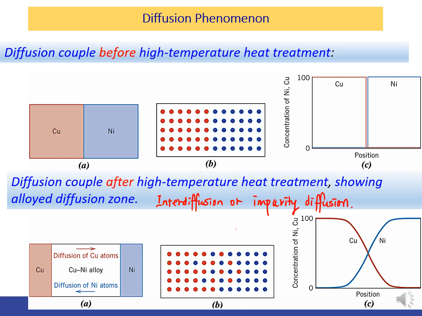On the other hand, there can also be self-diffusion. If there's only one type of atom, in pure copper for example, there can also be diffusion, which is called self-diffusion. For no matter what kind of diffusion, there is a net drift or transport of atoms from high to low concentration regions. So the driving force is the concentration slope. It's always driving from the high concentration region to the low concentration region.